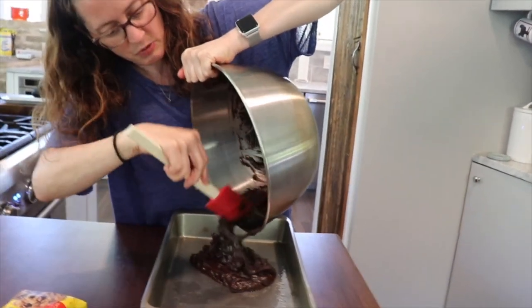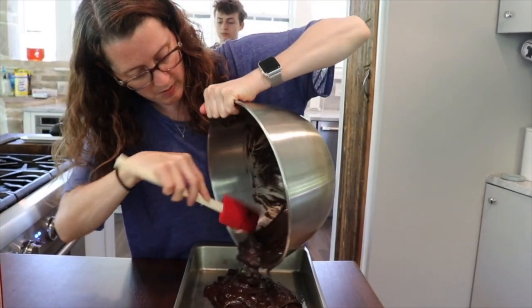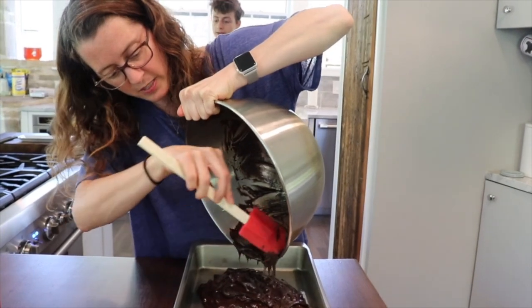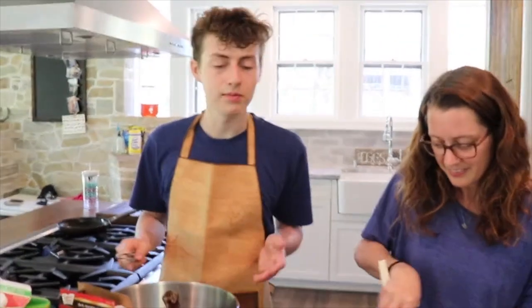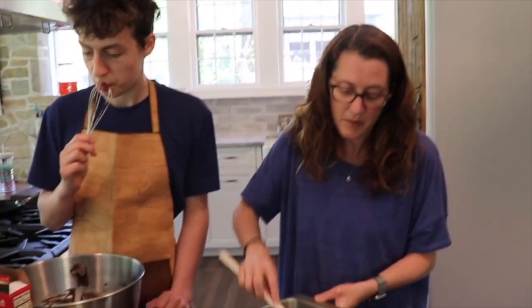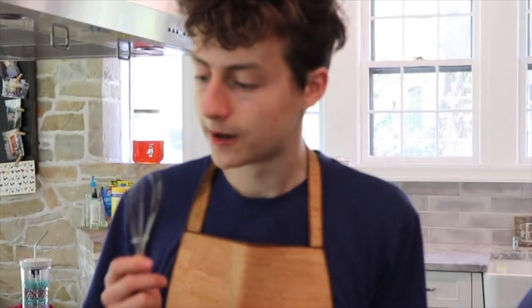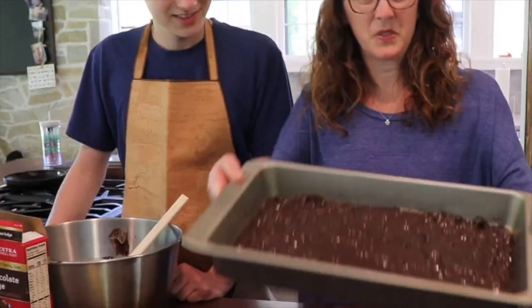So it kind of feels like this recipe is ridiculous because we're just showing you how to make a box brownie recipe, but honestly, these are the best brownies. And our originality in this recipe comes in the frosting. Yeah, it's the combination of the mint and the brownies. It's so good. All right, there we go.